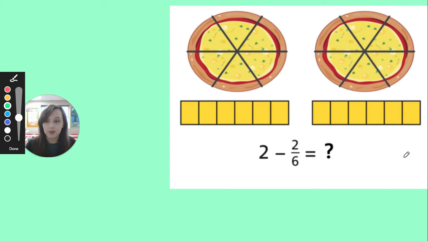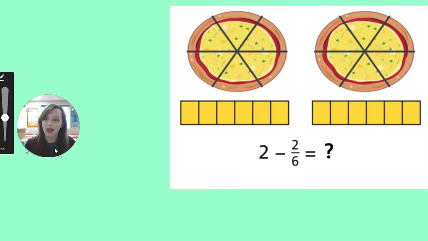Now sometimes drawing out your question is going to take a long time, so sometimes it might be quicker to go straight for a number sentence, but sometimes our brains might not immediately connect those dots and we might want to draw a picture to help us. That's completely fine. When you're solving your questions on Teams, it's completely fine for you to have a piece of paper that you do lots of scribbles, lots of drawings of bar models or pizzas on as you need to.